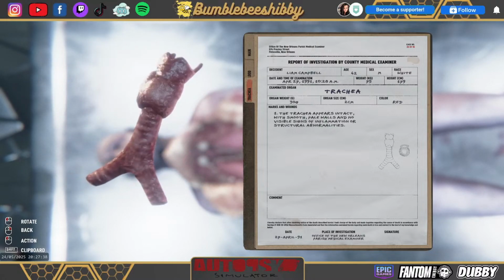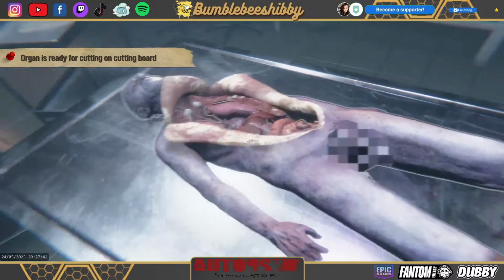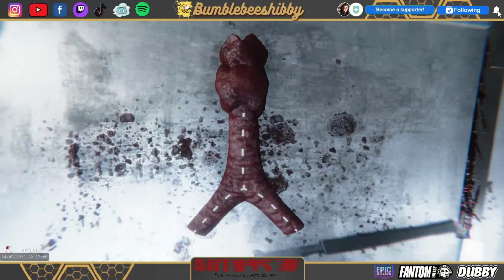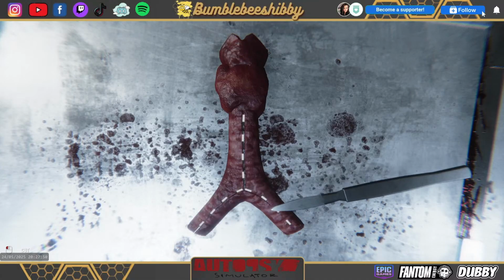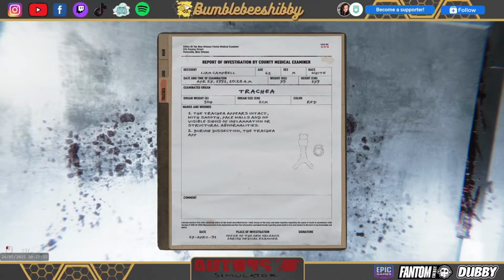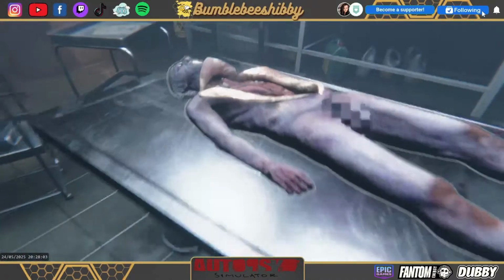Appears intact. I'm just gonna double check that. Trachea appears healthy with a clear airway, smooth muscle lining, and no signs of obstruction or inflammation. Lovely job.